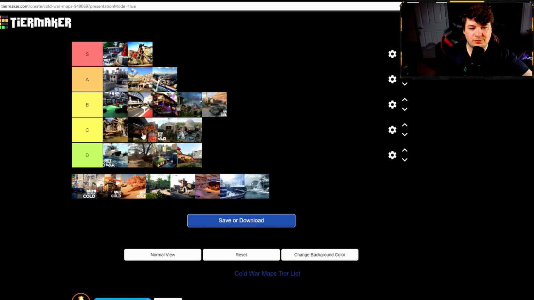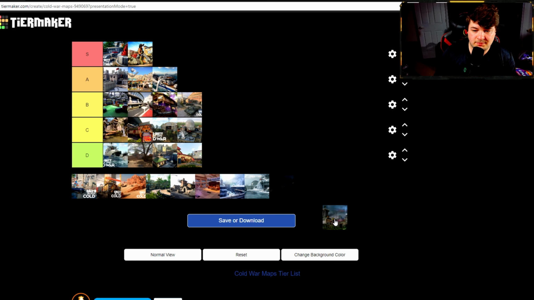I can't get it to move. There we go. So as we were moving here a bit on the list, I realized I made a mistake with that map again, the one that I was having questions about. The pictures are just so small, it's hard for me to actually see them. This is Deprogram, and Deprogram is definitely not a B tier map to me.